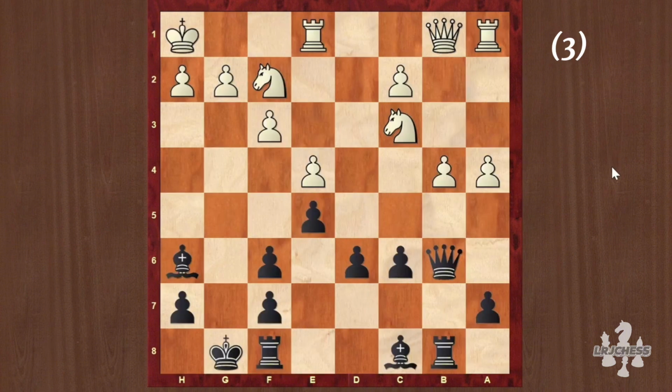On to position number 3, where we're looking at this from black's point of view again. While there are a lot of pieces on the board, there's actually only one black piece that can capture something, and that would be the queen. Remember, the queen has a huge range of motion, can go up and down, left and right, and also along the diagonals. So if we look along the queen's line of sight, you'll find that there are two pieces the queen can capture. Now you may be looking at this pawn thinking, well, if the queen takes the pawn, then the enemy queen could actually take black's queen.